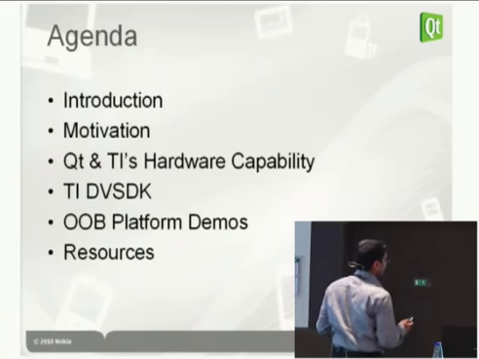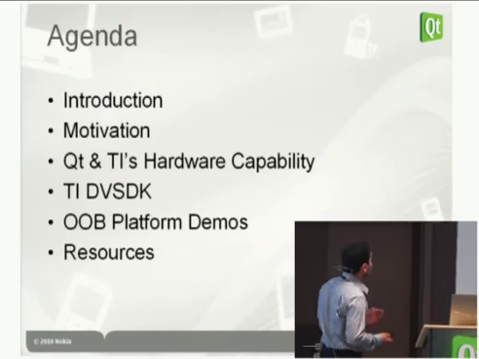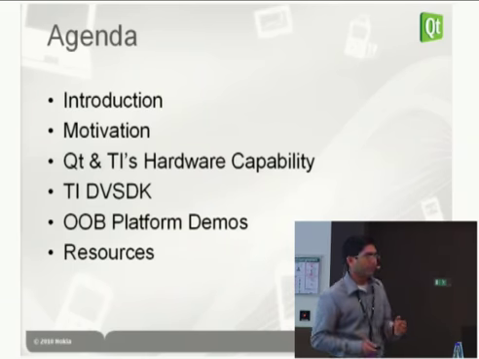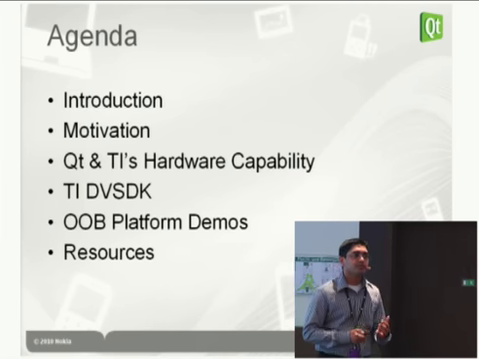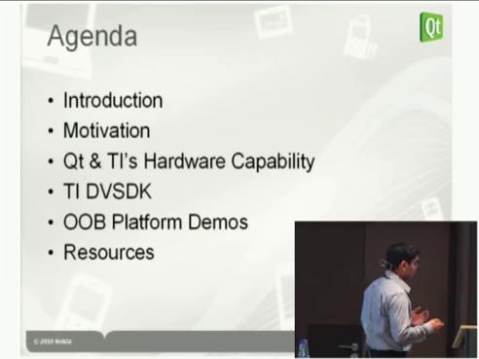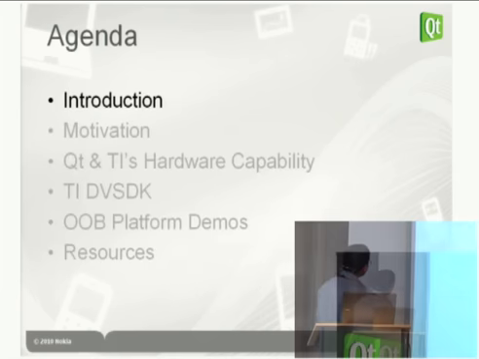Everybody knows the abstract, so I'm not going to waste time since we have only 30 minutes. My presentation will be covering the following things. What I'm going to do today is guide you through what we are doing at TI to accelerate the performance of Qt on all our hardware based on ARM processors.